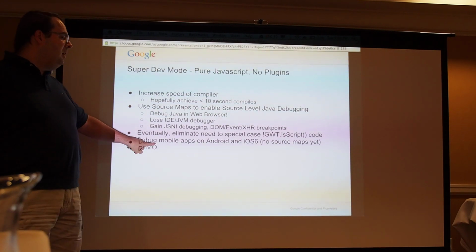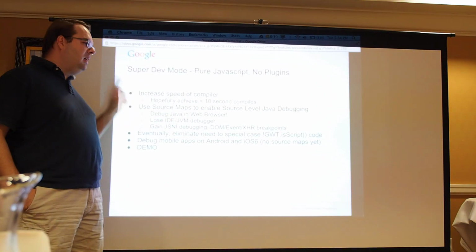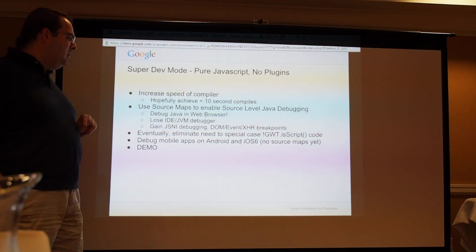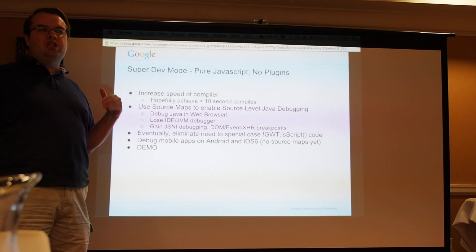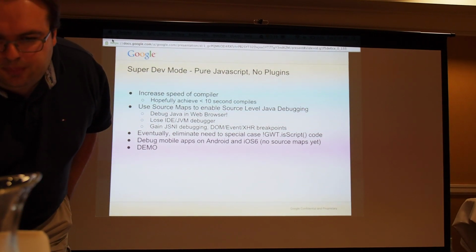You'll also be able to debug mobile apps on Android. So this is something you could never do before. You could fire up your GWT application, run it on Android, set a breakpoint, and debug Java that's running on Android as a web application. So let me switch and show you a demo of this.